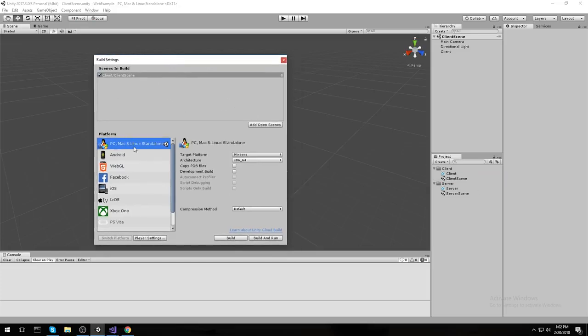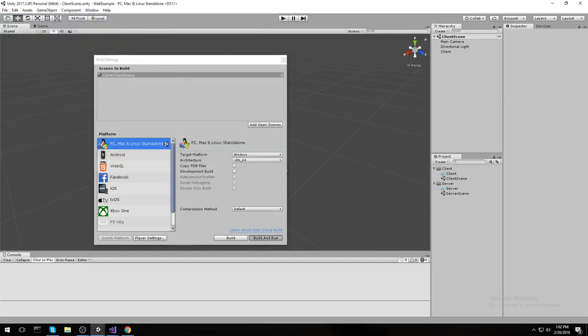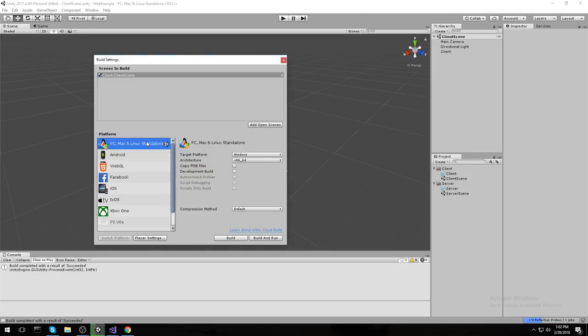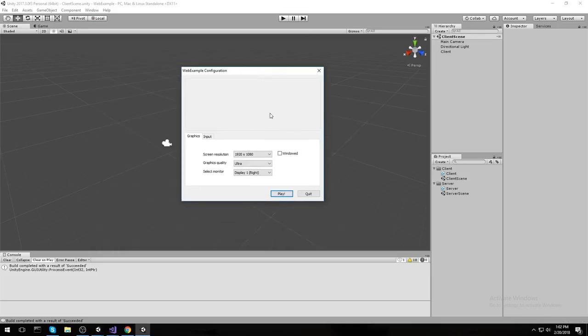So when you actually build this as a standalone, which we are going to do right now, when it starts, the client is going to start because you're going to boot in the client scene, and the client scene has the client game object, and the client game object has the client script on it, and that one has a start. Okay, so if we just boot it right now, nothing's going to happen because you're not going to be connecting to anything. So you're basically not going to be connecting to any hosts anywhere, even though we said it's going to be on 127.0.0.1, which means we're testing this locally.